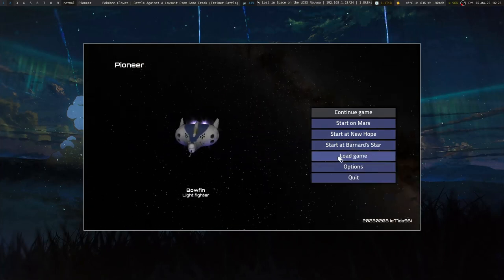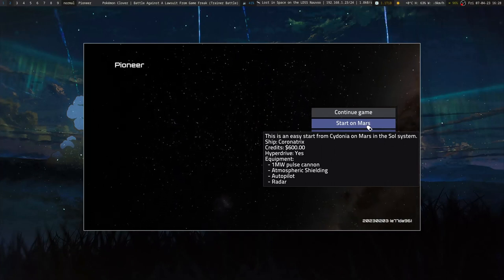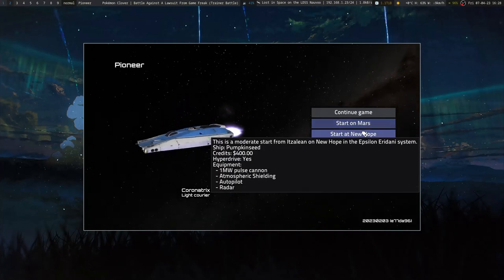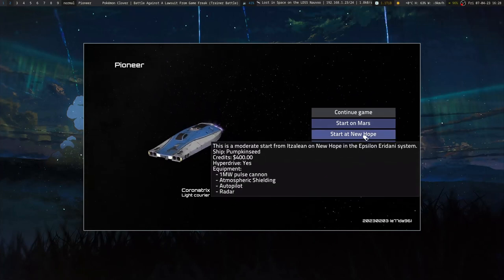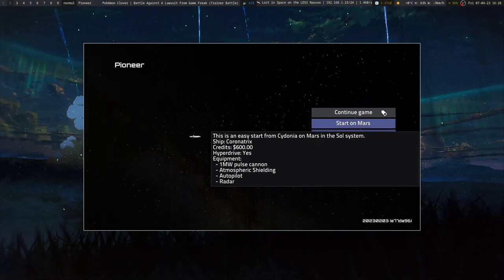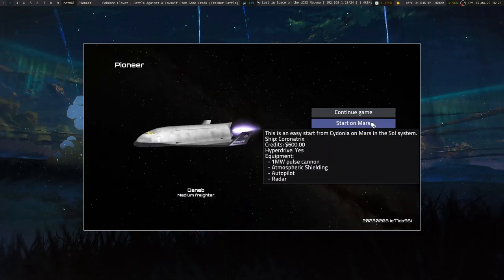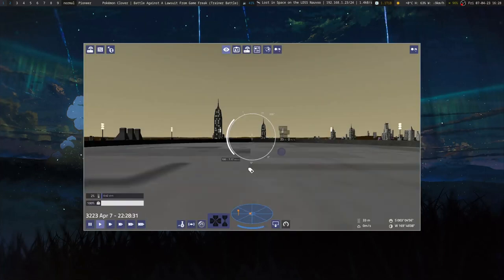So it looks like we've got a couple options for starting. Corona tricks, pumpkin seed, xylophis, but I difficult start, moderate start. Wow, that one looks like a rather shuttle-like one. Okay. Tutorial, hello.